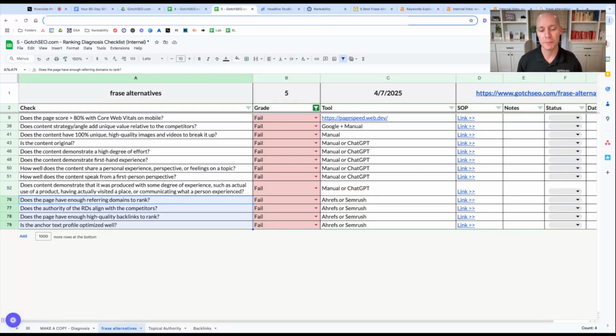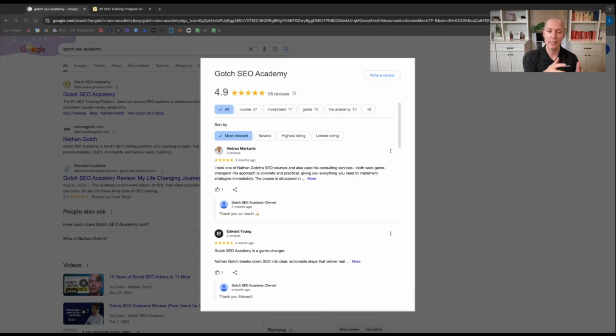In my opinion, just because I tend to be more content centric, I'm going to focus more on this first and see if this gives me enough to get it rolling. At the same time, once we upgrade this page, then I'm probably also going to acquire some links to it too, just to make sure it really does what it needs to do. So this is the idea. And this is the beautiful part of doing this ranking diagnosis, because it really will reveal exactly what's holding any page back.